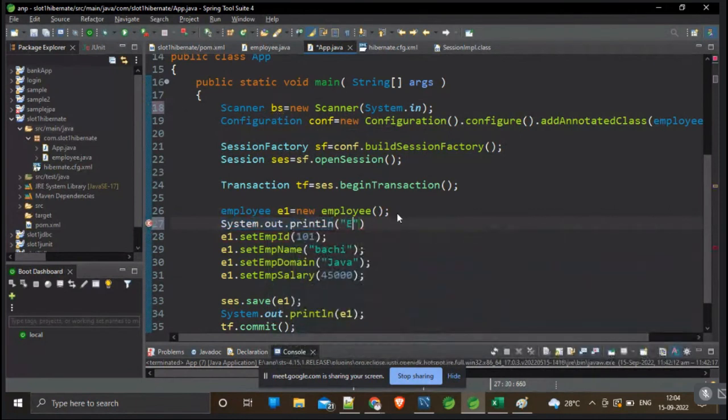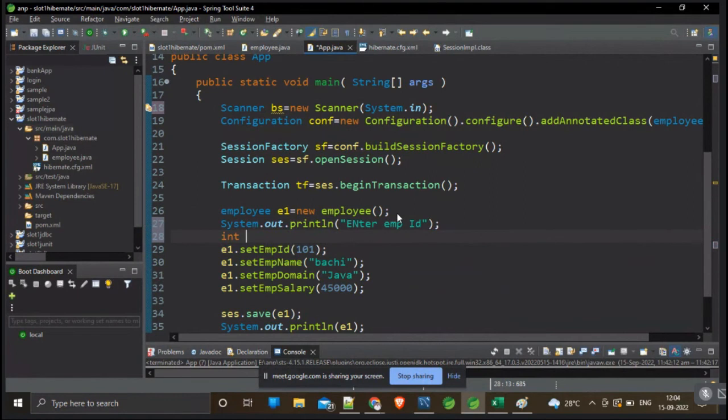The employee ID, so int PID equal to sc dot nextInt. Here you can mention the PID. I don't want to write it for everything because you know the process. And let's run this code.